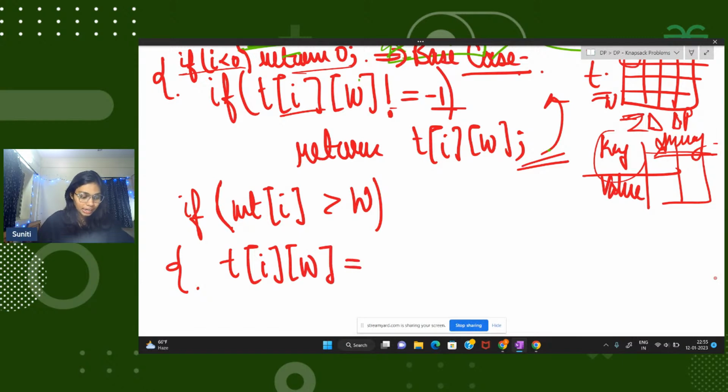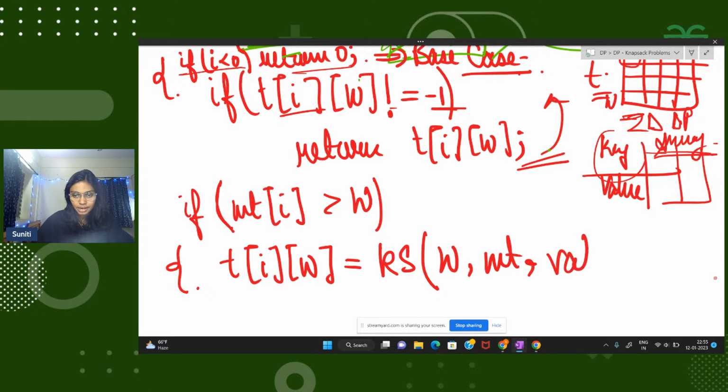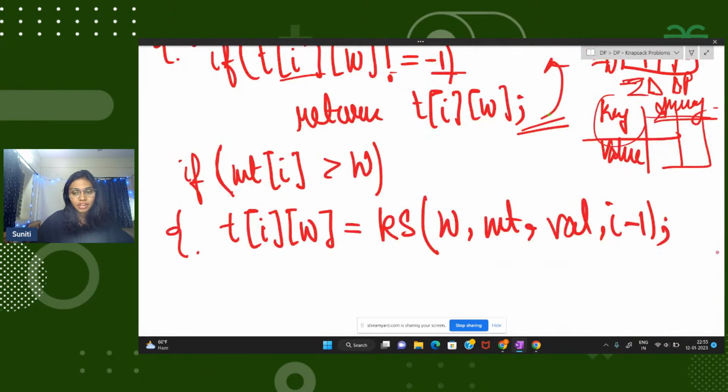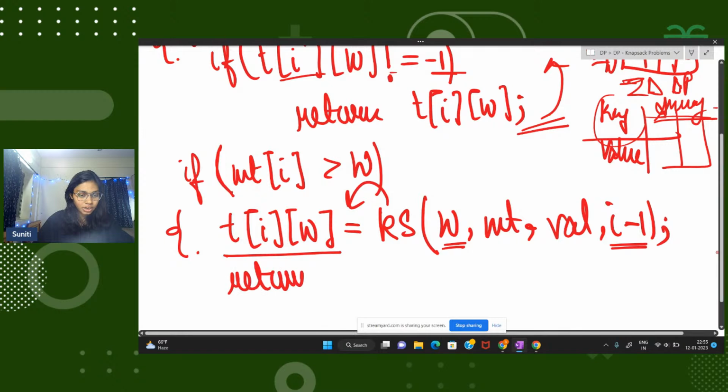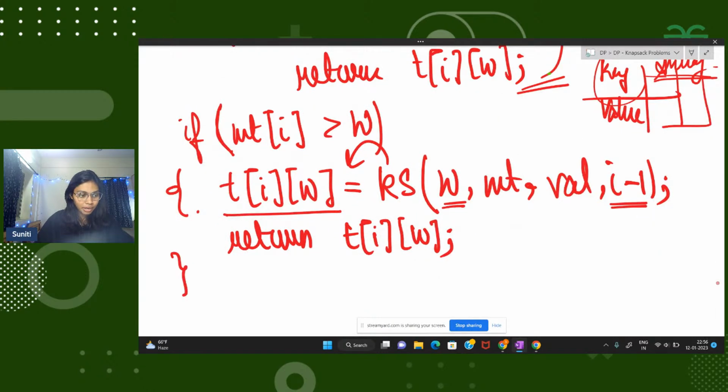We are not adding the item, so simply call the knapsack for W, weight, value, and I-1. Why I-1? Because we have excluded the item, and we haven't subtracted anything from weight because the item has not been added. Once you have stored this value in T of IW, you can simply return T of IW. At every point of time, you need to return the value stored inside the array. Keep that in mind.